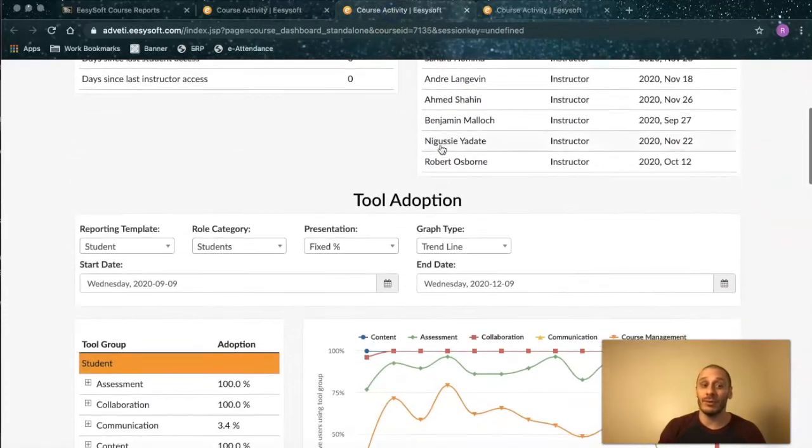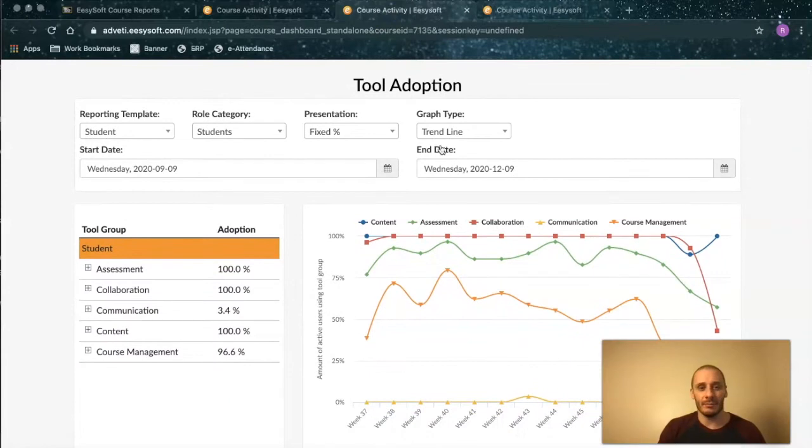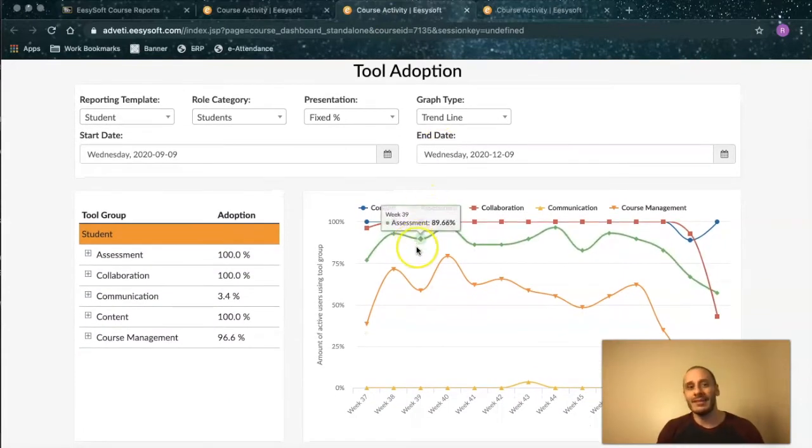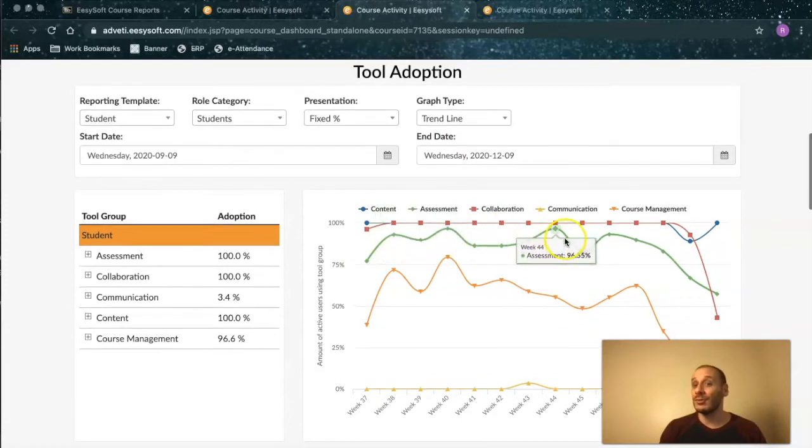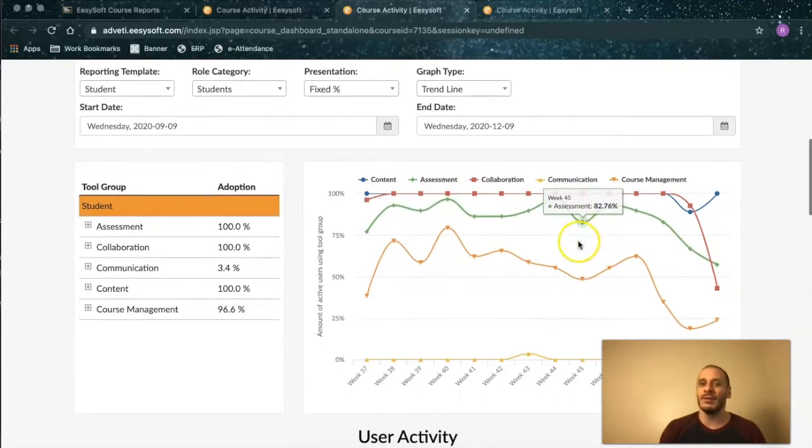If I look at different courses, I get a different picture sometimes. I can see this second class I'm looking at, they're still doing pretty well. Like 90% of them are doing their tests. They're accessing content, no problem. They're coming to collaborate, no problem. And they're getting a little bit of course management. That's also things like looking at the gradebook. Okay, so again, relatively successful. You might be worried about this drop off at the end of term, but it might be normal.